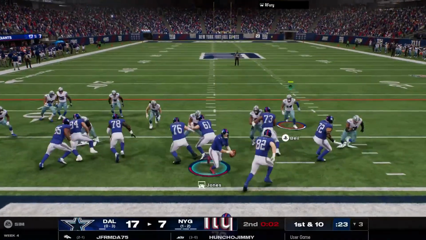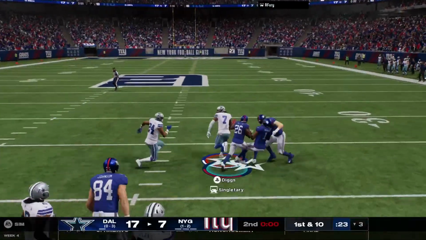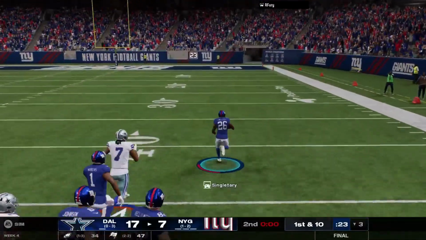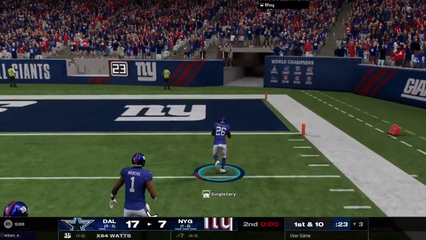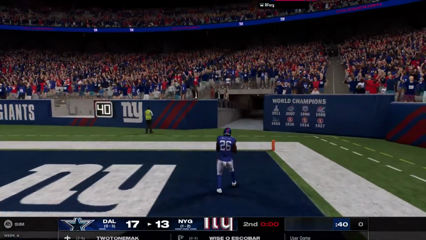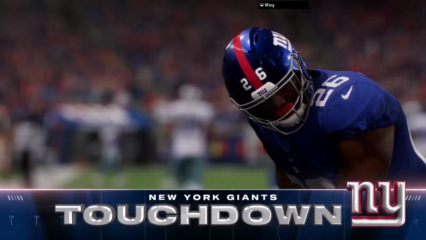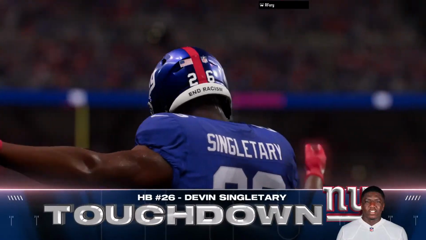Here we go. Here's the man signed from Houston. It's Devin Singletary. He's to the 35. Devin Singletary. Inside the 10. And they won't catch him. He'll go all the way. 97 yards. Touchdown, New York.